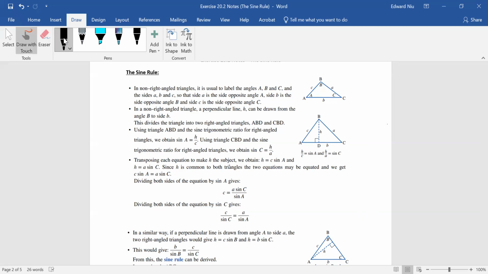What's really important here is you understand rearranging algebraic equations. We're not going to go through it. I think you'll just take my word for it. But what you notice is if we were to have sine A, which is this angle here, the opposite side is H and the hypotenuse is C. So sine angle A is going to be the opposite H divided by hypotenuse C. And then we have this formula here. And then with sine angle C, we have essentially the same thing, where sine angle C is going to be the opposite H divided by the hypotenuse A. And so what we do is we can multiply both equations by C and A, and then we get H by itself on the left side of the equal sign.